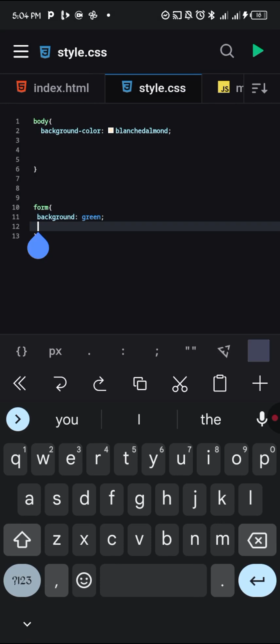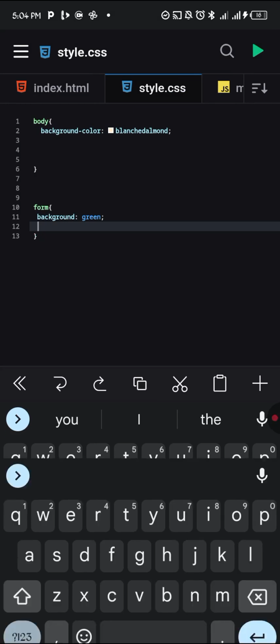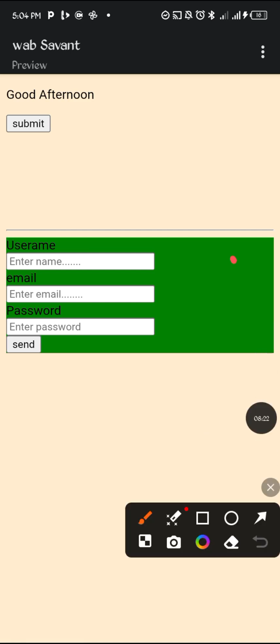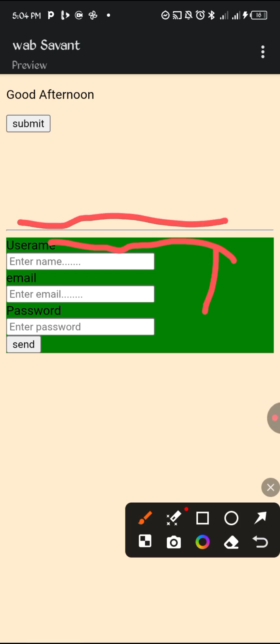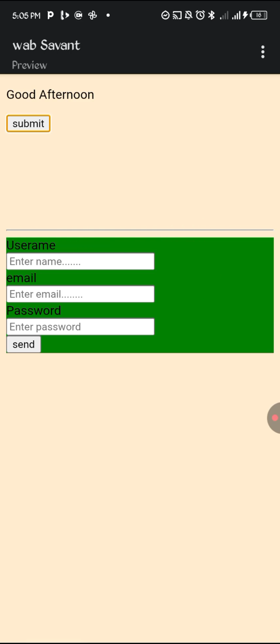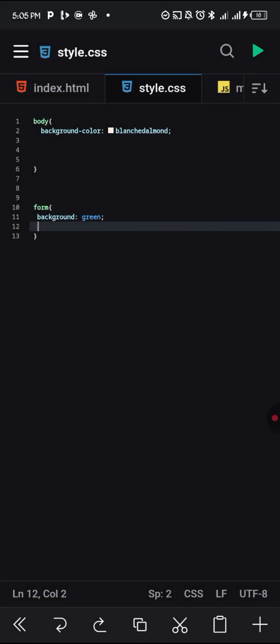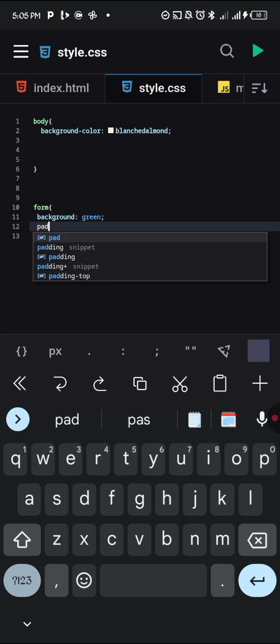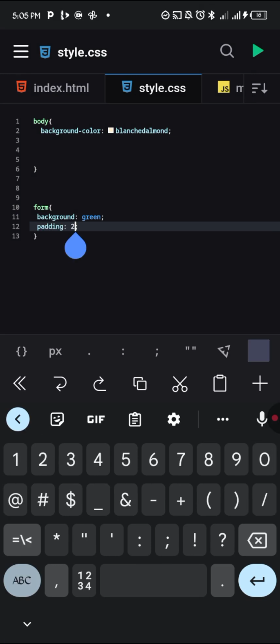So now we can add a padding or a margin. A padding property creates space inside the box, while margin creates space outside the box, right? We'll get to the point where we'll learn about the CSS box model, so you understand how this box thing works. So now, what do I want? I need space inside the box, so I'll use a padding and I'll say 2rem.